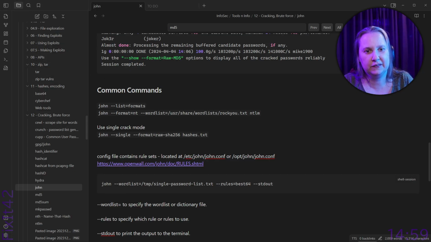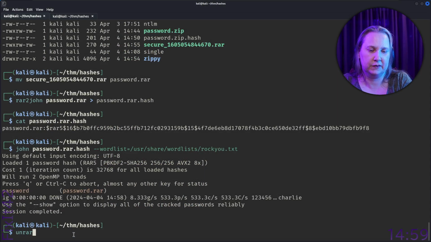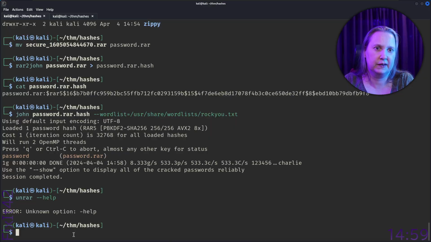I guess I will just have to, right. So I assume unrar exists since it went blue. So I'm just curious now. No, so this is maybe some alias or something. Let's just try it. So it's called password.